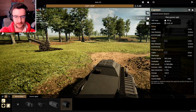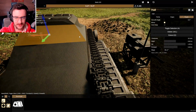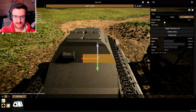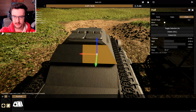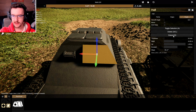Alright, let's delete this for now. We'll go back to base. We'll go to faces, and I want to add something here. So go to edges, toggle selection, split it. Go to faces, grab this one and this one. Extend this forwards. Don't mirror it. No mirroring. Extend. No. Why is it mirroring still? Oh, because there's an extra mirror button there. That's weird. Alright, extend this.